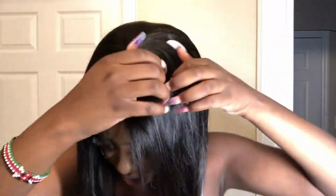Okay, y'all, so this is the final look for this wig. And, y'all, I am in love. I feel like a baddie. What? I don't even know what to say. Look at that. You can't tell me this not my scalp, sis. I'm in love with this hair. It is bomb. It feels so good.